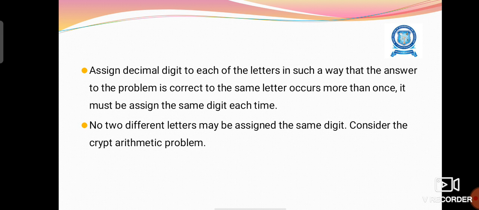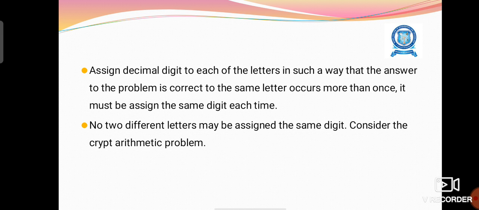The concept is to assign a decimal digit to each of the letters in such a way that the answer to the problem is correct. If the same letter occurs more than once, it must be assigned the same digit each time. No two different letters may be assigned the same digit.